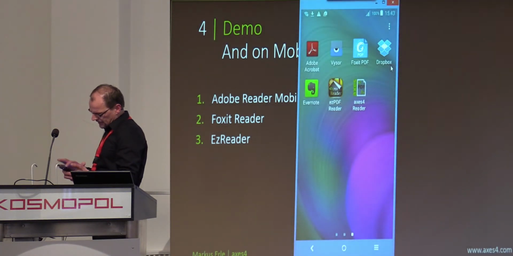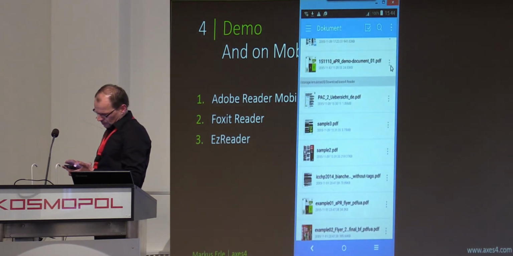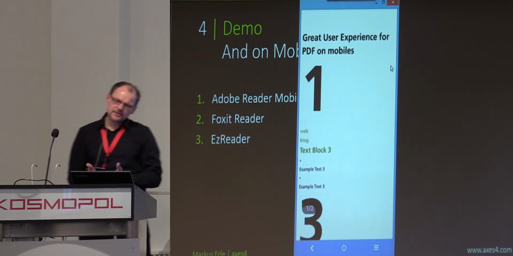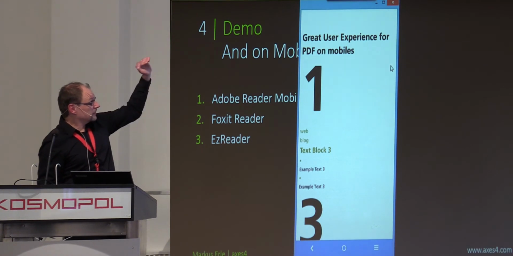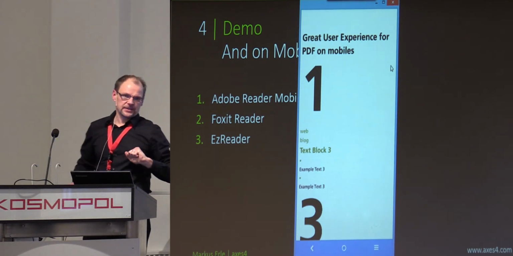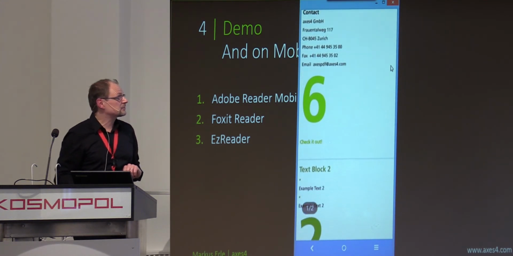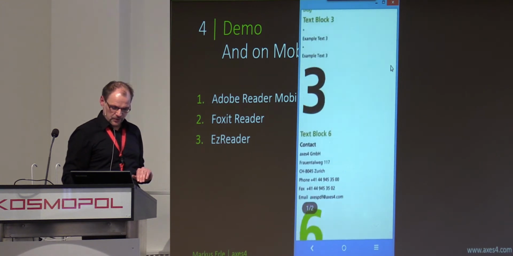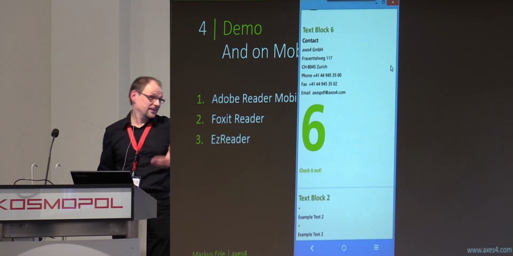So let's try the Foxit Reader. I open the prepared file, and you see the Foxit Reader, while not supporting PDF text, does a relatively good job. But you see, the main title is correct, then it comes 1, but the Foxit Reader doesn't show the images. It only shows the text, and you see it is page-based, so it is not tag-based, it has still the page order, and you see 136, it has the wrong order because it is based on heuristics, not on tags.